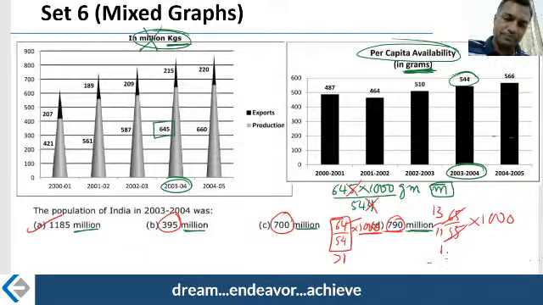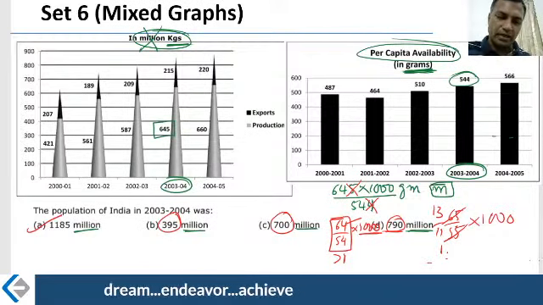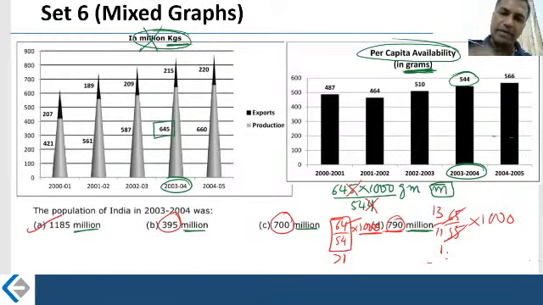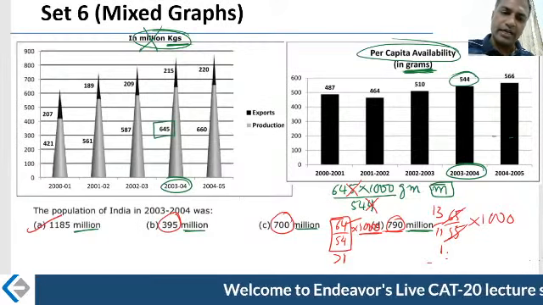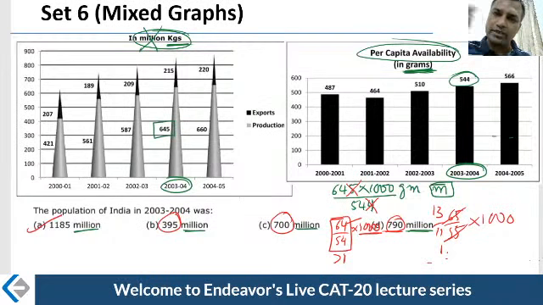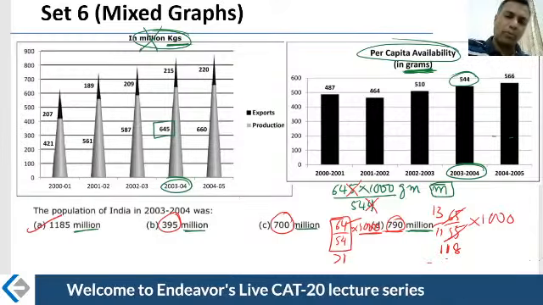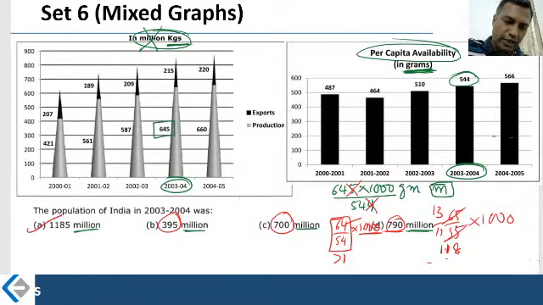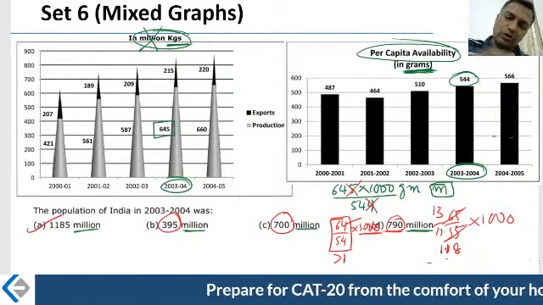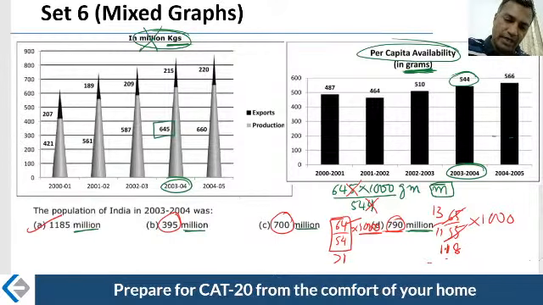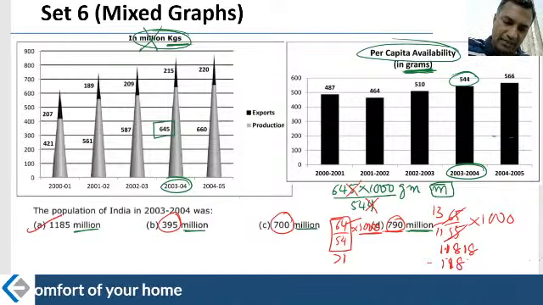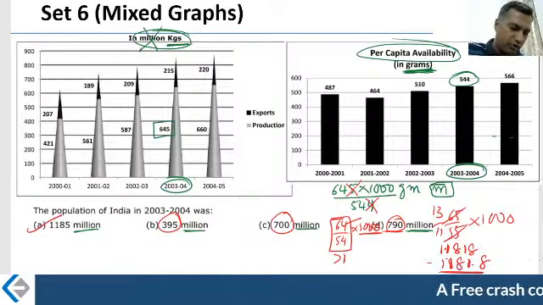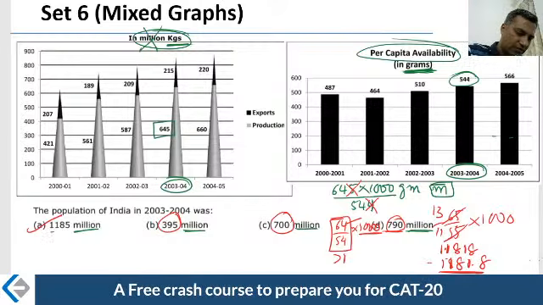11 one time is 11. In other words, this is 11 by 11 and 2 by 11. What is 2 divided by 11? 18.18%, right? Now therefore you will write this as approximately 1.18. 1.18 into 1000. If you want to write 1.181, something like this, that's what you will write. 1.1818 into 1000 is nothing but 1181.8. Something like this you would have written. Where is 1181? At least the first 3 digits are matching.